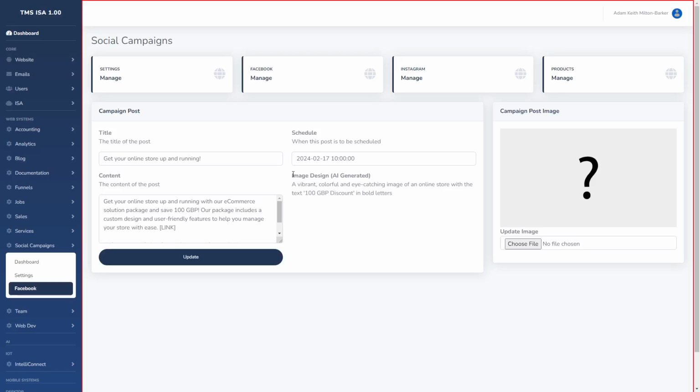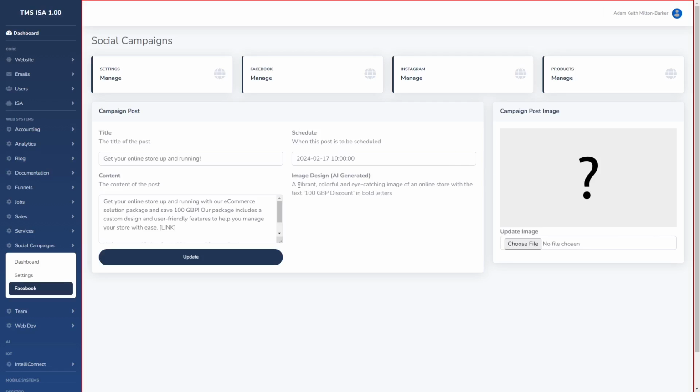And the next stage is the image design. So at the moment, I mentioned in the last post, we do have access to DALL-E, but it's not available in our region. So it's not possible for us to automatically generate the images for these campaigns. Even if we could, image generation with generative AI is not 100% at the moment. It's very, very good, but it's not good enough to create professional images, I don't believe, just yet. So although we will have them create these images when we have that availability, we have the option to be able to change these before the posts are actually scheduled to Facebook.